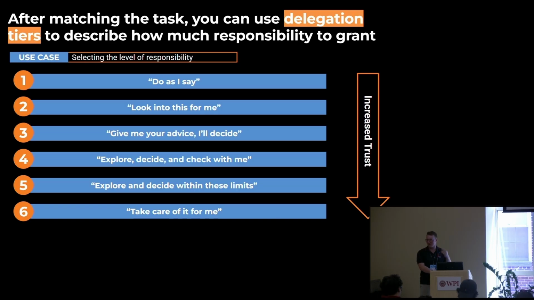Some tasks are just very leader-to-teammate handed down as, hey, you're going to do exactly this. That's great. But having that conversation to figure out if you fall somewhere in the middle, what does that middle look like? And some students, as they get more passionate about the program and feel more confident in their skills, may be ready to take on a new step that you weren't actually aware they were ready for. If you think a student's somewhere around a 3, where you say, hey, do some research, let me know what you think, and then I'll make the decision after that.